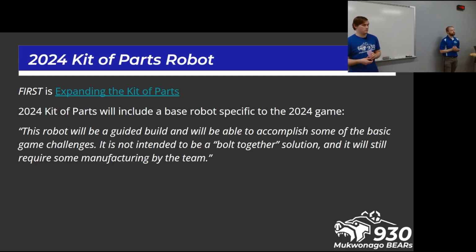Is that different from the regular? I think they're basically morphing the Kit of Parts drivetrain that's been provided in years past into this. There's still the standard Kit of Parts that's got batteries, the signal light, all those pieces. But the Kit of Parts drivetrain that teams previously have gotten is really just the drive base. Now teams that are opting to still receive that will receive additional materials to build this.